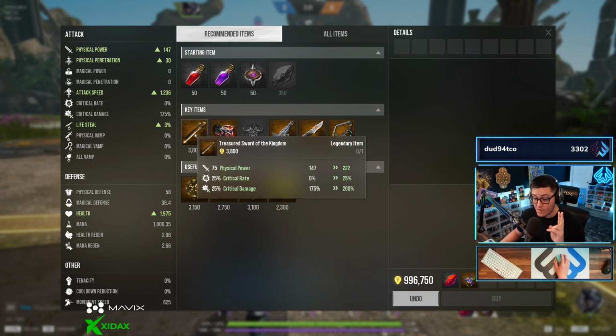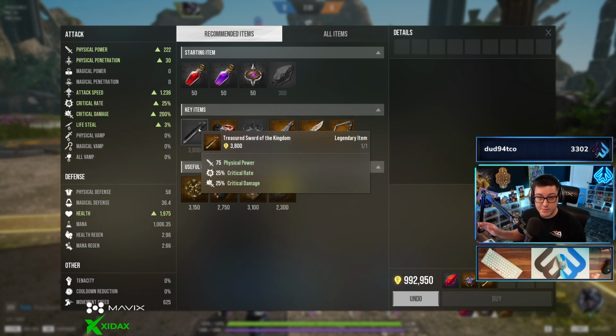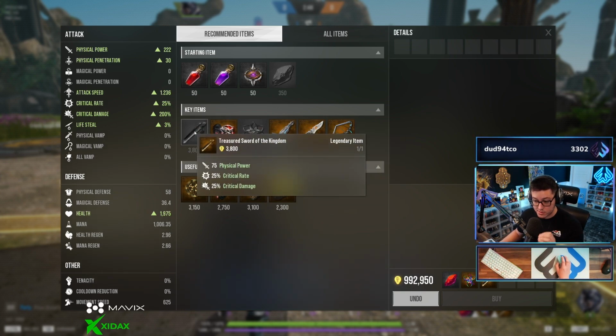Second item, treasure sword of the kingdom. This item is broken. The critical damage scaling that you get off of it, so it increases the actual base damage of your crits by 25%. Then you have your higher crit rate and you have that mass power. It's the highest power item in the game. You have this online, you're gonna be able to 3-shot and 2-shot people. That crit will make it so you can 3 and 2-shot.